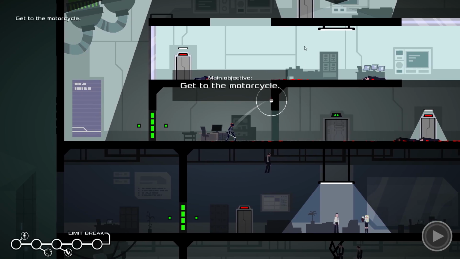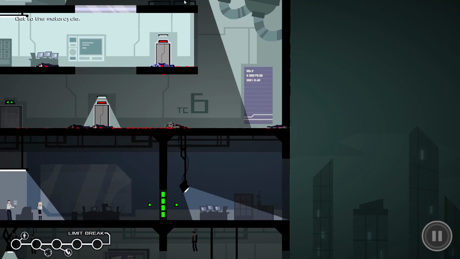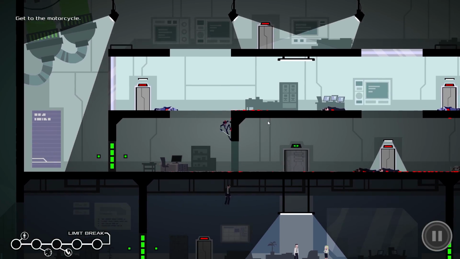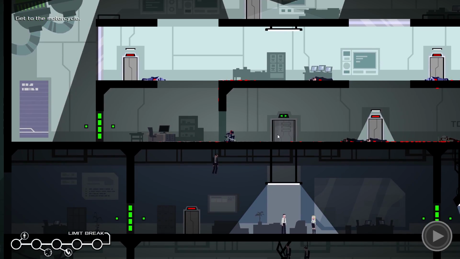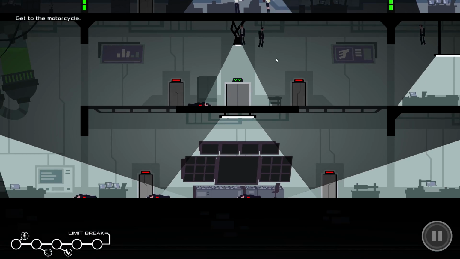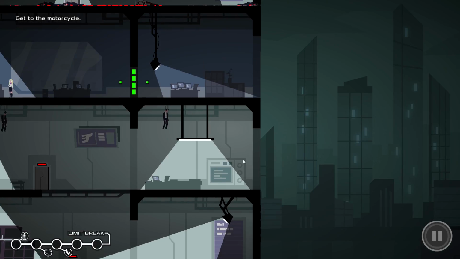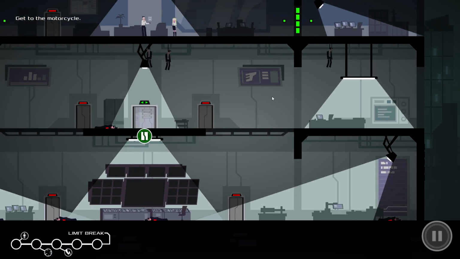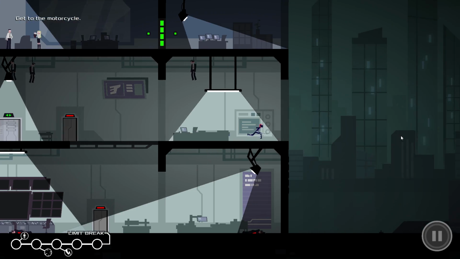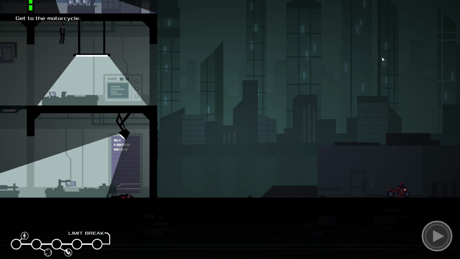Computer, get to the motorcycle. Okay. Just don't alert those civilians there. That would be bad. So, I will get back down to the elevator. And I just paused the game for some reason. So down we go. Wait, how do I get it? Oh, okay, so it's just a straight shot, I guess. Okay. Hopefully no surprise spawns or anything. Alright, there we go. Got it.